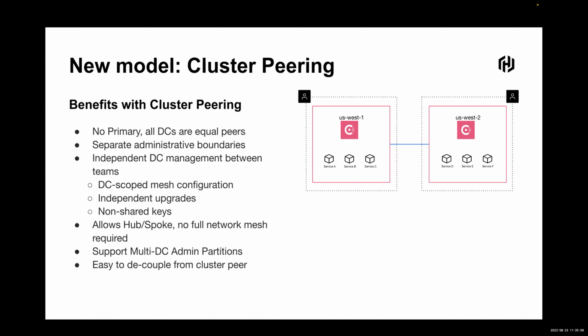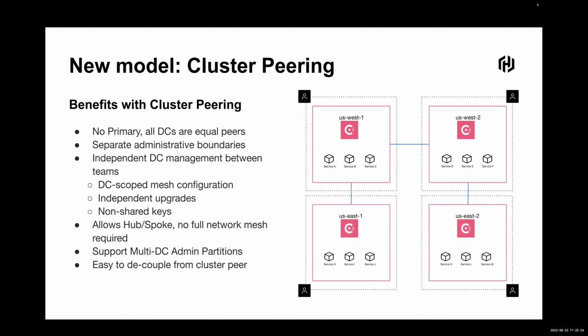So the requirements are a lot more loose in terms of these connections, and they're not as tightly coupled, but still they provide the same functionality, which means they can allow services to connect between each other. The topology is also a lot more flexible because you don't have to connect every Consul data center to every Consul data center. You just have to connect to the peer that you need to connect to, and that's it, right?